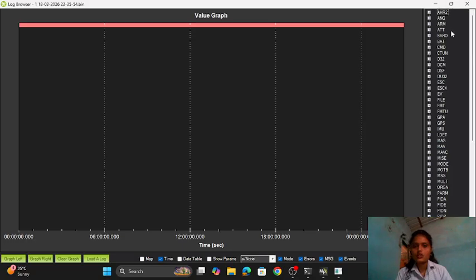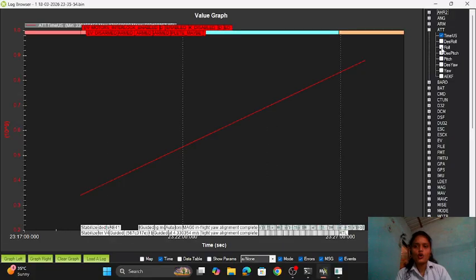In the value graph, there are multiple options. I am clicking on the ATT option. Click on it. So attitude, attitude. So click on here, time. Once you click time, see the changes in the graph.